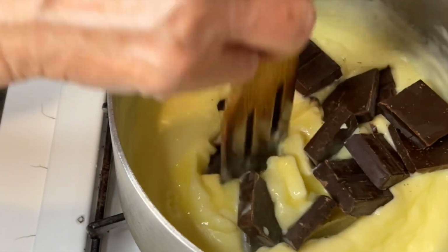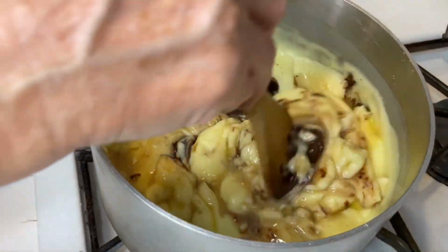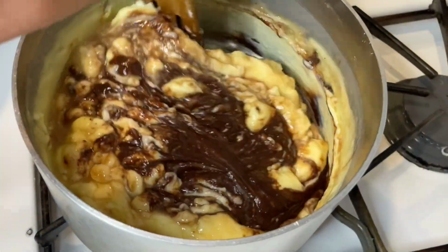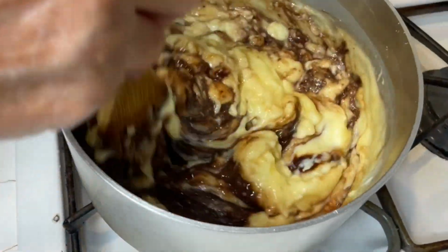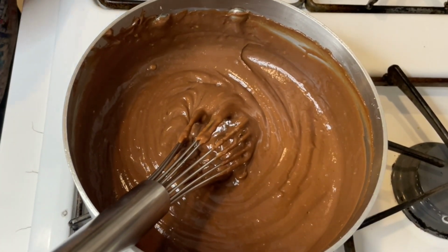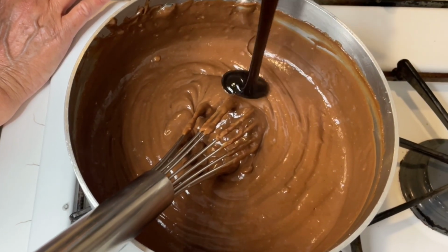The recipe says to melt the chocolate and butter in the microwave until smooth, but you can do this in the pot. It's what I've always done. Stir the chocolate until it melts and is blended very well along with the butter and the gelatin. Now add vanilla, about a teaspoon, maybe a little more. It doesn't have to be exact.